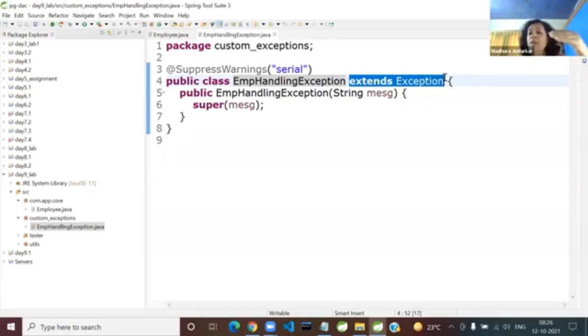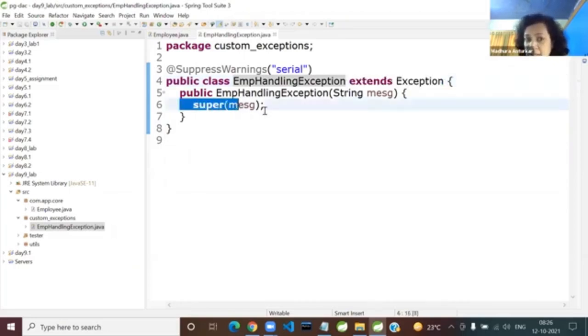So Throwable, Error, Exception, RuntimeException are all valid. But since we wanted to make it a checked exception, we make it extends Exception. And this is where your error message is initialized by calling the superclass constructor. Everyone completely clear so far? No issues, no ambiguities?